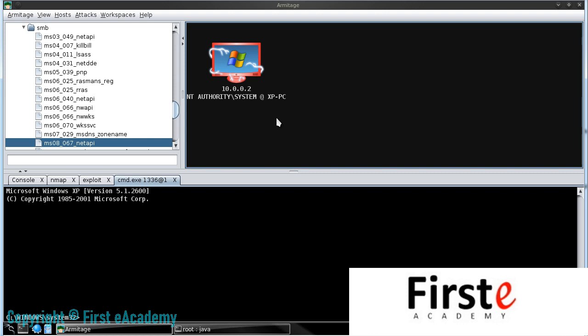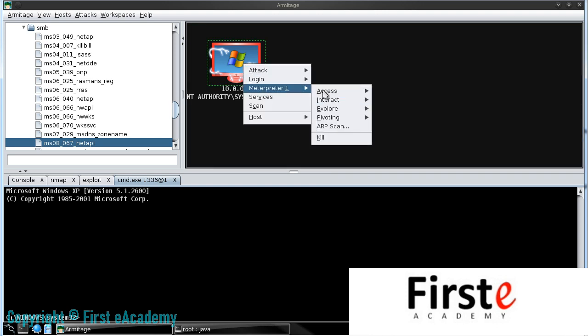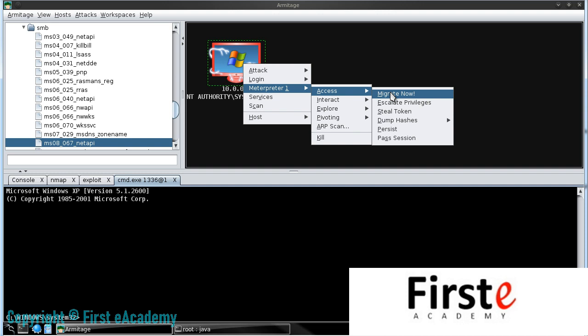Another really amazing concept is hopping applications. For example, right now, we have compromised a service called Service Host on that Windows XP machine. That was our initial attack and what it leveraged. However, if we want to move that to another process and keep our connectivity, we could migrate from that application to a different one. To do that, we simply right-click on the host. Under Meterpreter, say Access, Migrate Now, click on that, and it'll say, oh, you were on service host process ID, blah, blah, blah, blah. We'll migrate you to notepad.exe process XYZ.